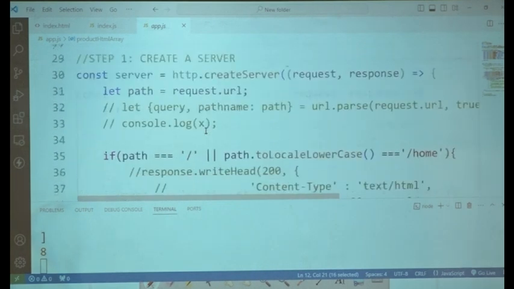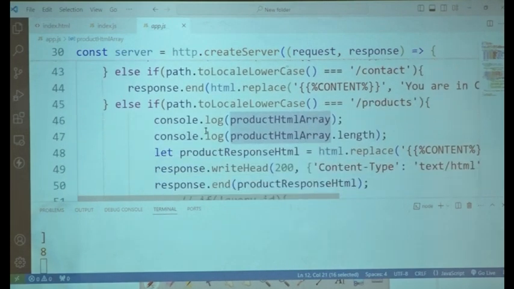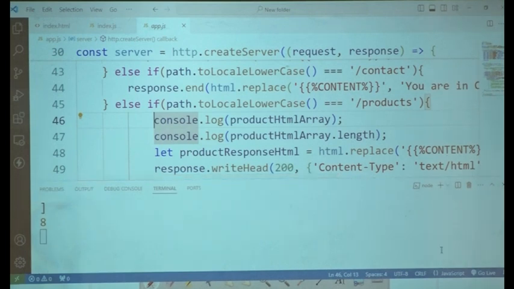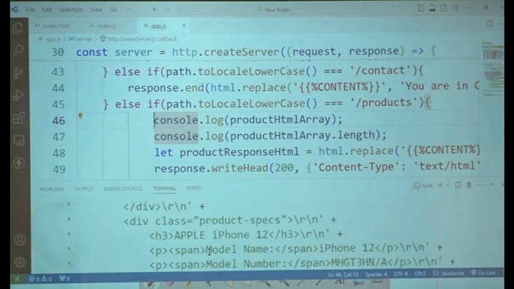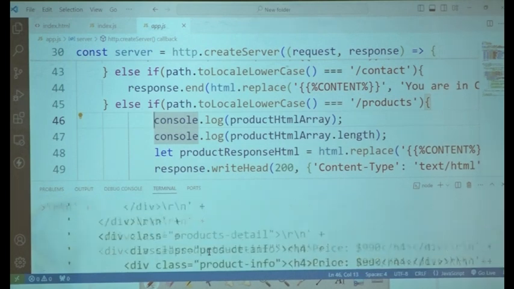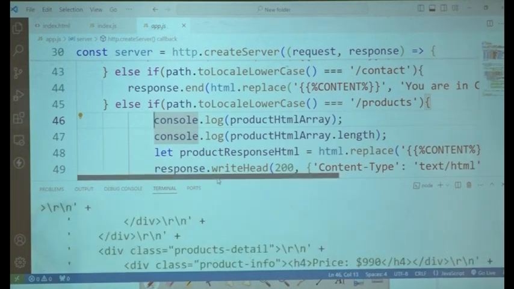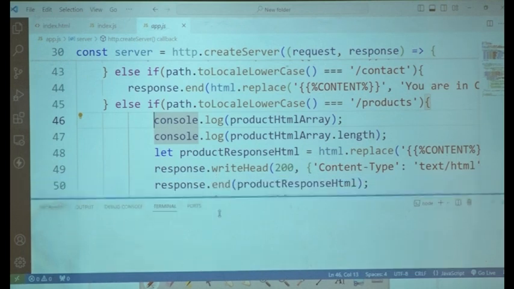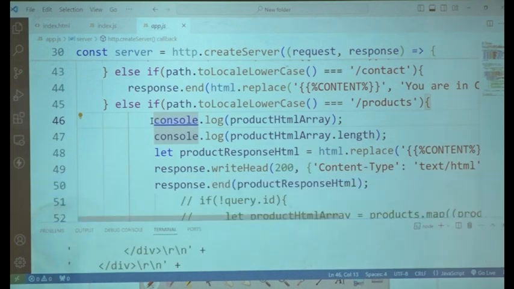So what did I do? I logged it actually. You can look at my logging statement here. See, it is returning my complete array in string format. What did I do now? This is all for my confirmation that I have written.